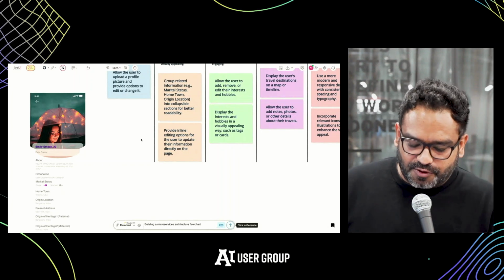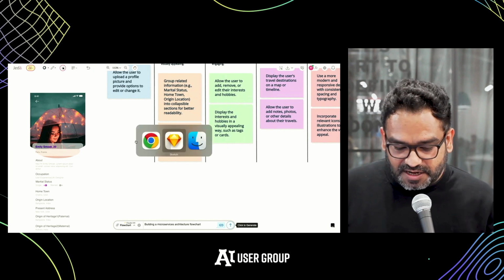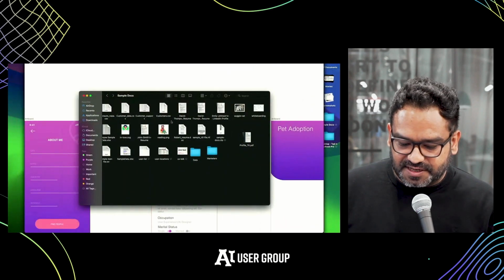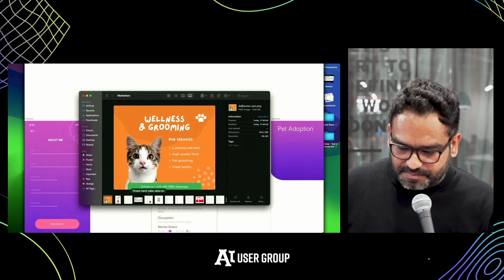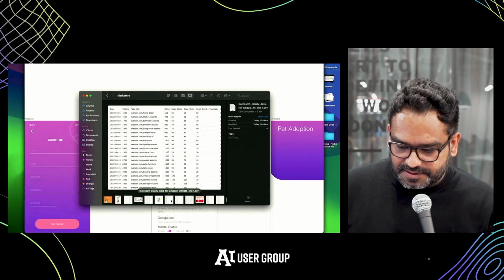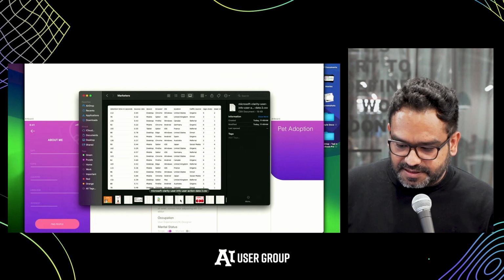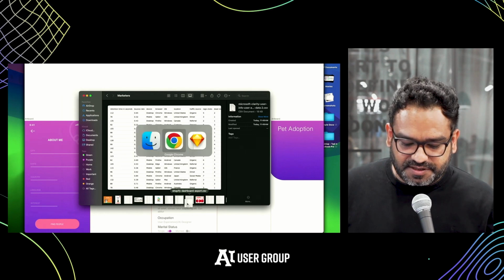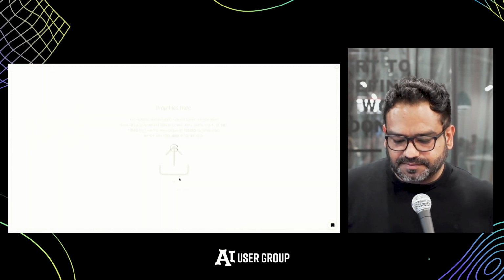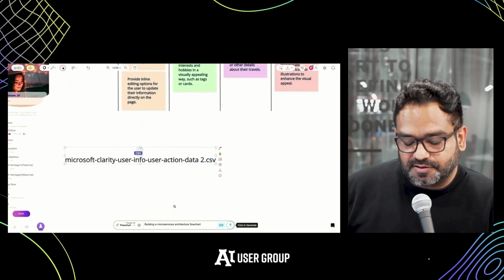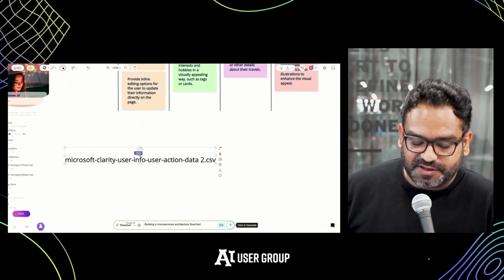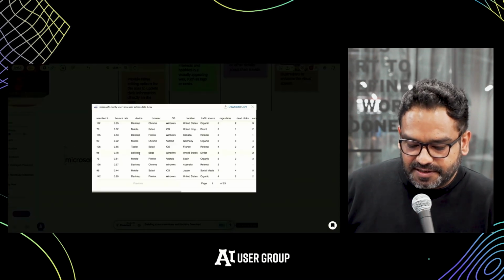And it gets more interesting once I drag and drop some data, right? For example, I'm going to drag and drop, let's say, Microsoft Clarity. So let's work on this one. This is a CSV file. You can download your CSV files from Google Analytics, Microsoft Clarity, or other sources.